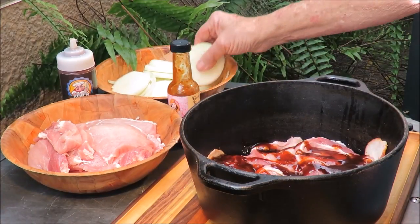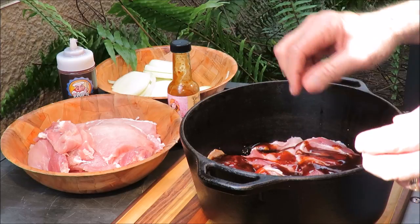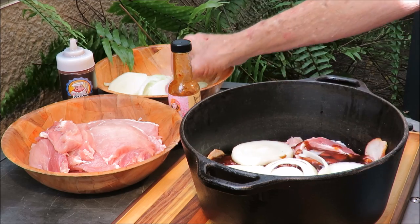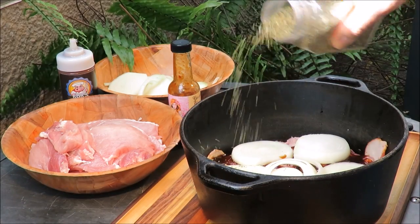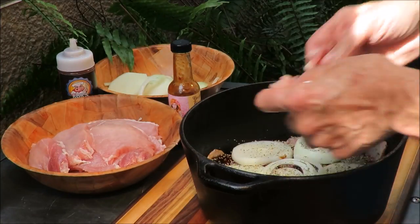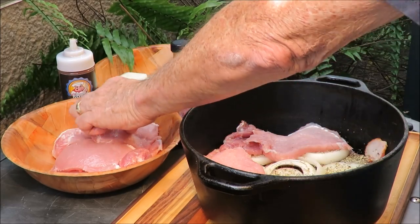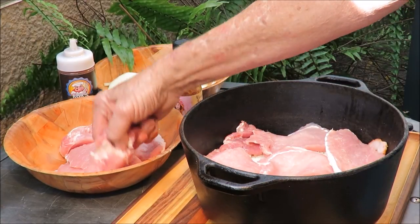Okay, we got our first layer of meat. Now we're gonna go down with some more onion on top of that meat. You see where this is going — we're gonna layer meat and onion until we get this pot full. We're gonna take a little bit more of that Tango Spice porchetta rub, season that onion with it. Don't worry if you didn't win the rub this time — I'll be giving some stuff away again in the near future. Here's another layer of meat going on top of the onion — schnick fleisch!